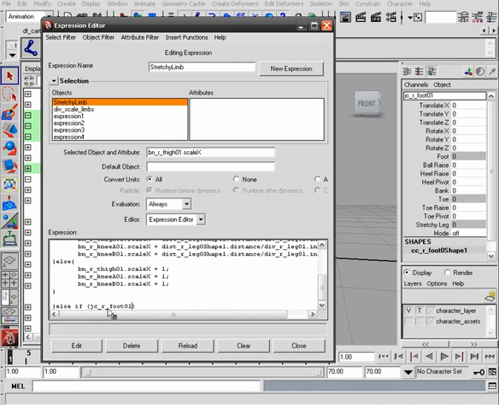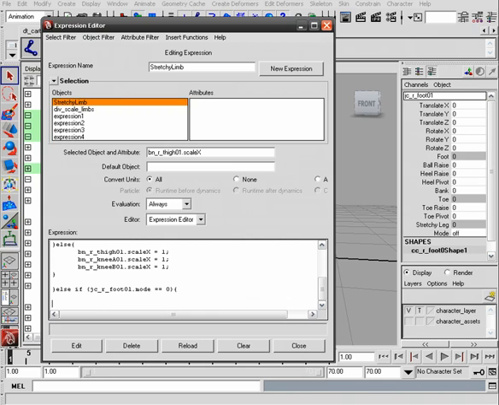It's going to be dot mode is equal to, two equal signs, 0. Then we put in open curly bracket, a couple of lines down, close curly bracket, and all we need to do is copy this line here for the right and paste it in between these curly brackets, and then hit tab. So it's going to run that.